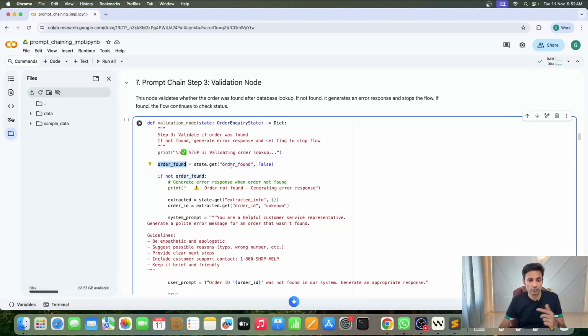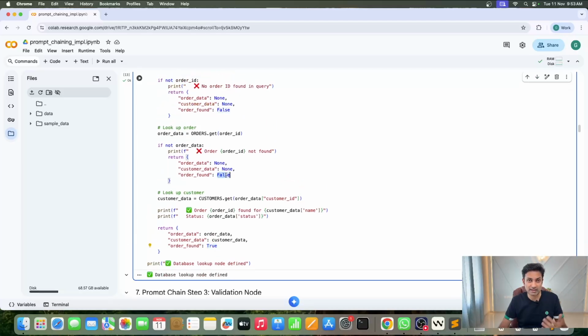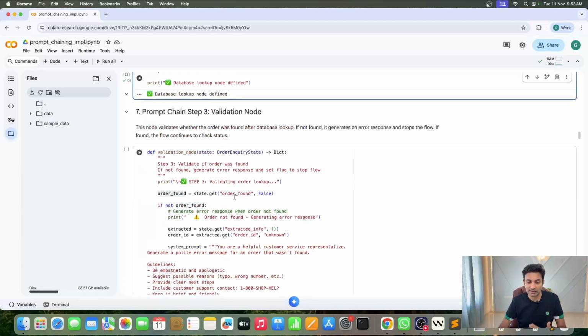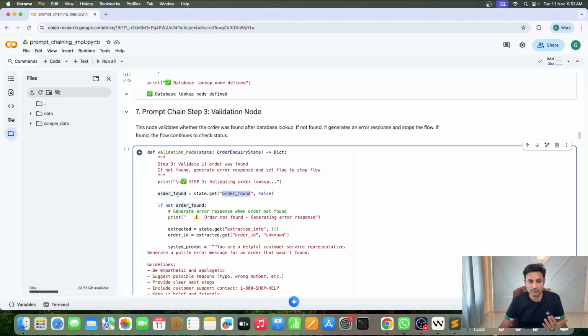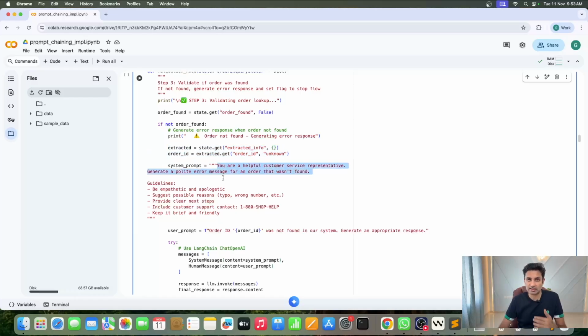If order found, because previously we would have set order found to true if it is found, and if it is not found I'm setting it as false. I'm checking that exactly here. If order found is false, then we just return the extracted information and the order ID, and write a prompt asking the LLM to generate an empathetic and apologetic response to the customer, saying what the possible reasons are why I was not able to find the information they are looking for, and provide clear next steps.